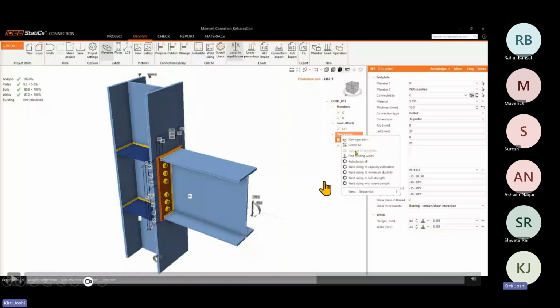There could be multiple reasons why your analysis stops before reaching 100%. We need to check the model to see what is causing the issue, but to give you a short answer, one reason might be that the connection reaches its limit strength before your full load is applied.